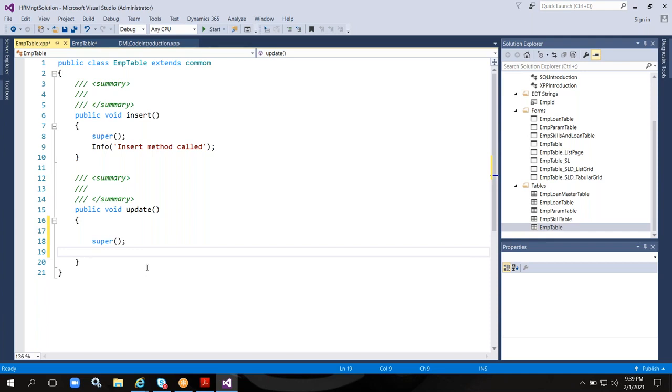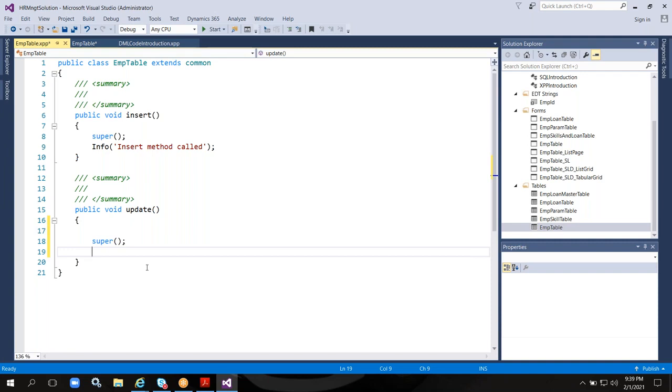Here I will write something like a record updated successfully message. So super here means the execution of the core process. Suppose if you comment super here, you cannot update a record from your code, because you are breaking the connection to the kernel function.